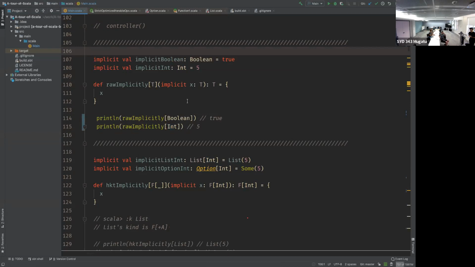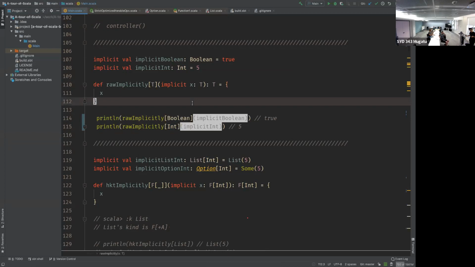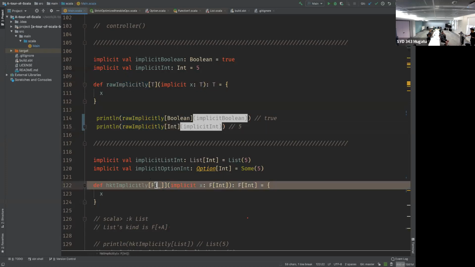This is something I wanted to show people last time. Come on, give me my implicits. Yeah, cool. You can see here, when we call this function, it implicitly gets the implicit Boolean. Here this function is implicitly getting the implicit Int, right? So the core part of Scala, we can give it a T and recover some sort of T with this function. This is Scala's entire selling point. This is like 20 years of type theory research in one line.